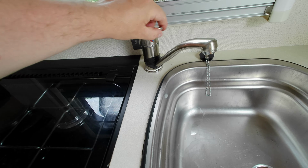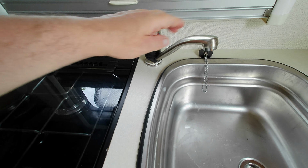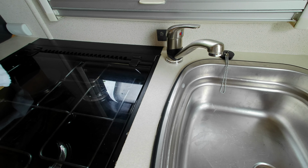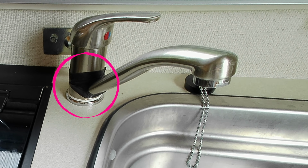That is the tap we have. It's just a mixer tap, hot and cold. And it's supposed to swivel, but I think the swiveling has broken the seal inside. We've put it together with some plumber's tape at the moment.